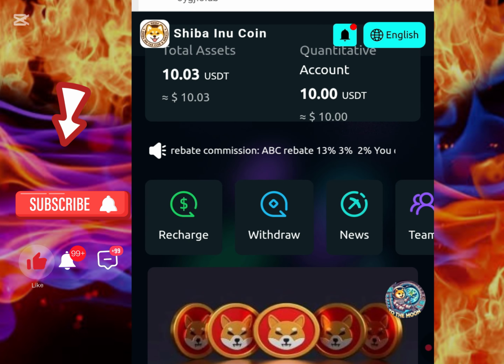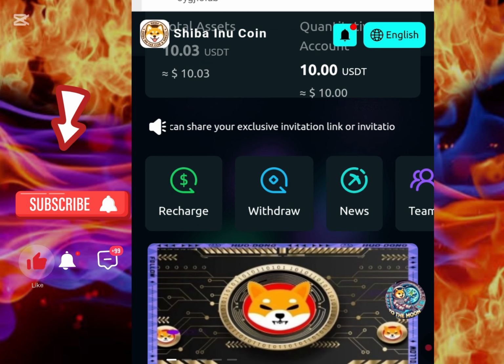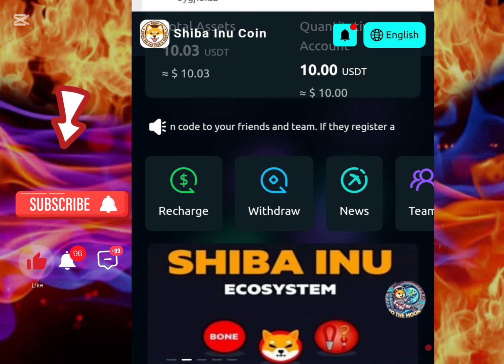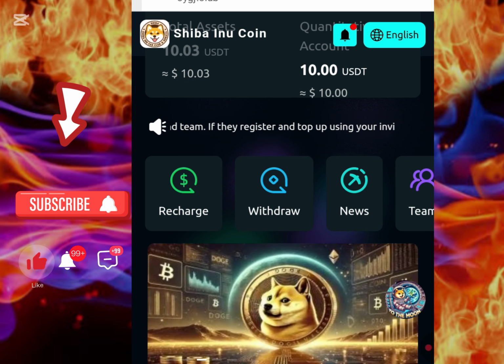If you want to recharge, the recharge icon is on the home page. If you want to withdraw, the withdrawal icon is on the home page. So after you've recharged, you come back to the home page and click on home. Home is the first icon counting from my right, and then you want withdraw.